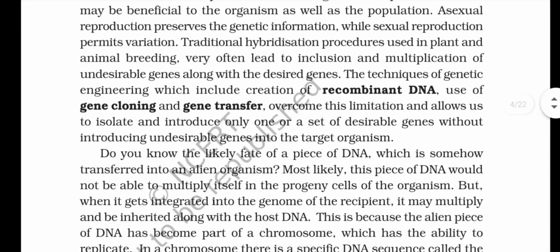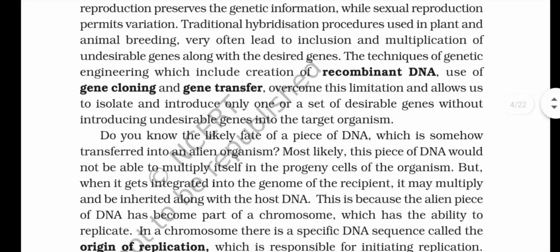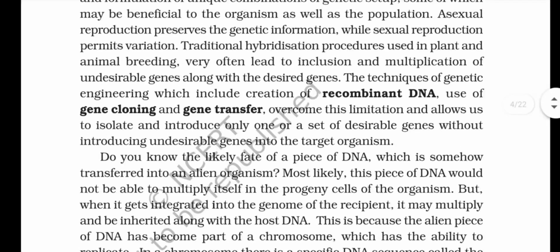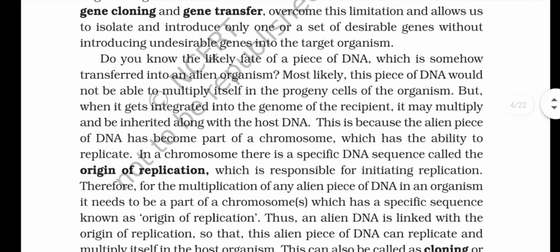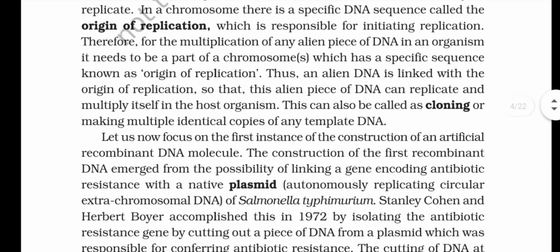Okay, so basically the multiplication of undesirable genes along with the desirable ones is a limitation. The techniques of genetic engineering, which include the creation of recombinant DNA, use of gene cloning and gene transfer, overcome this limitation. Using these techniques we can overcome any disparity in a human being, or not just a human being, any living organism. So, origin of replication is terminal.